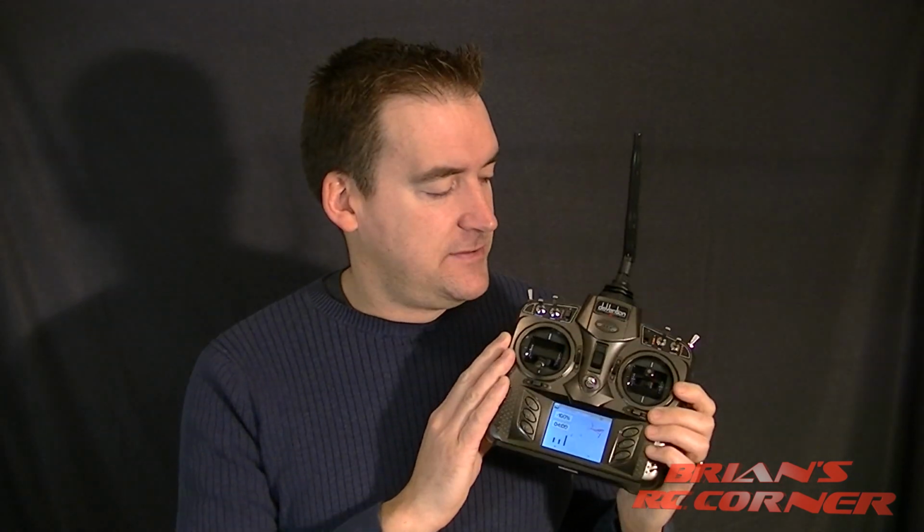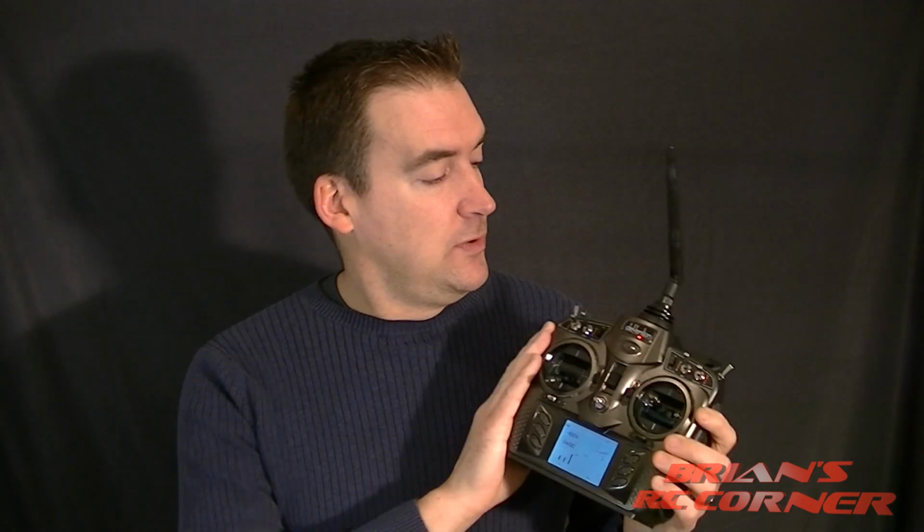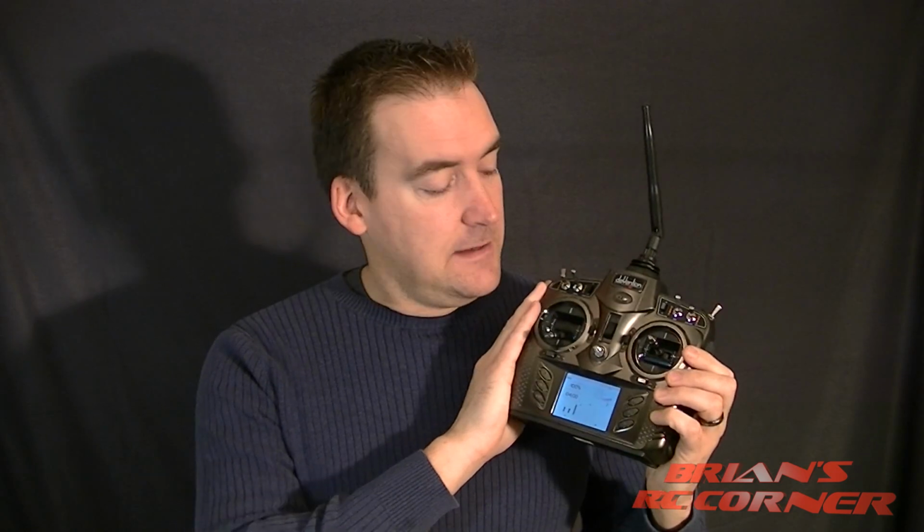It comes with the telemetry for the Walkera models, DSM2, a lot of the major protocols, plus the memory for 256 radio models, which is probably more than most people need, and almost infinite number of mixes that you can do for all the channels. This is, as I mentioned before, an 8-channel radio, but it'll go up to 12 for different protocols as well. So really nice hardware that Walkera's come up with, and the firmware that's made by the Deviation Transmitter project really brings this to life.